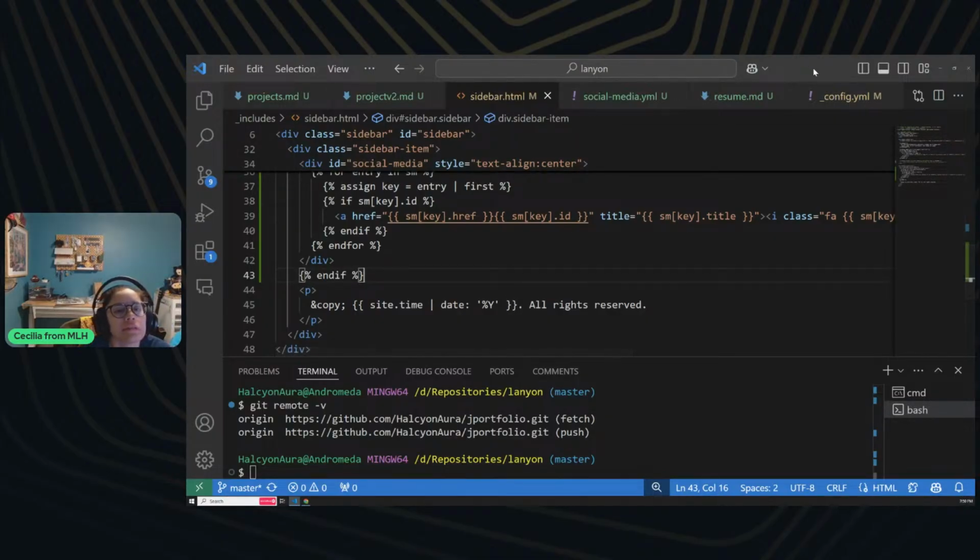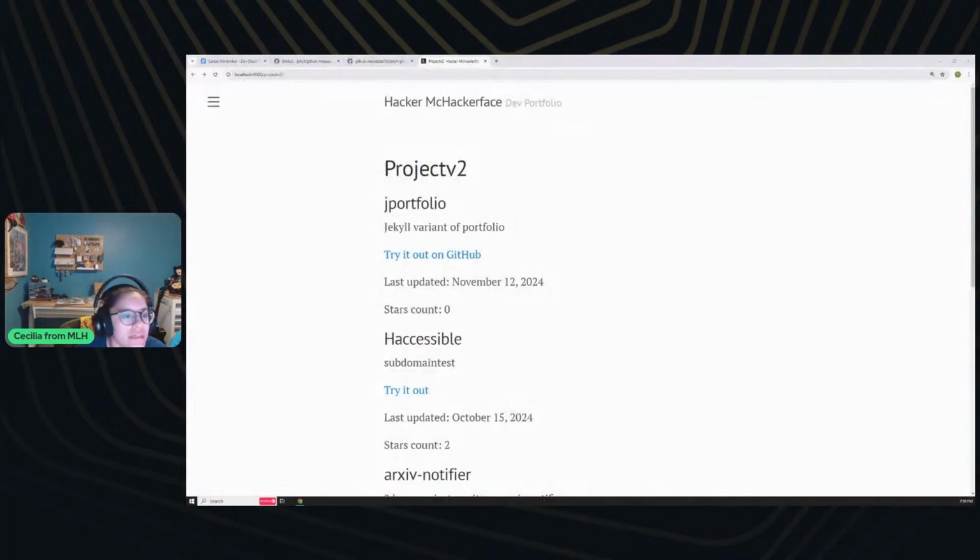You know what I didn't do? I need to move something really quick. This was under. Oh, goodness.